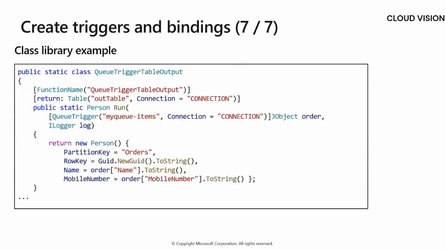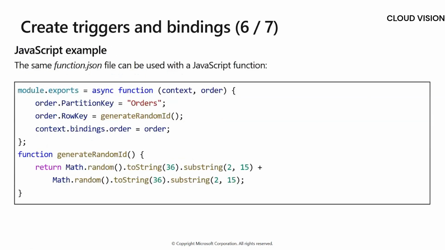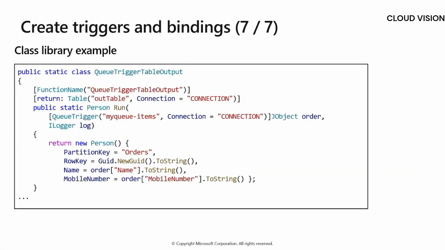Because JavaScript is an interpreted language. .NET is a compiled language. So when you work with .NET, it will compile the code in a DLL. So it only defines the starting point, that in this class, this is the method that I would like to call. But in the function.json file for JavaScript, the complete code is there, because when it runs, it will interpret line by line and then it executes your logic. So that is the idea behind it.